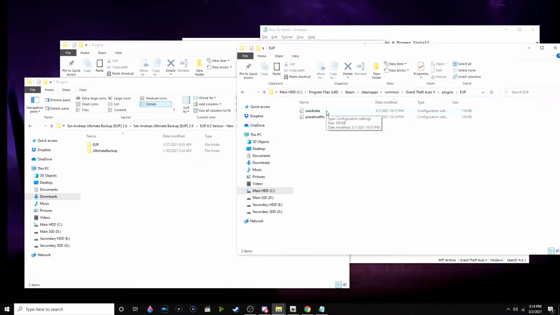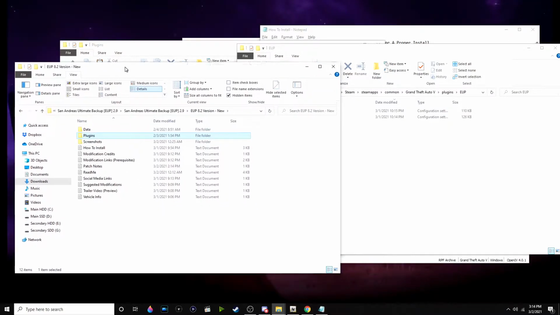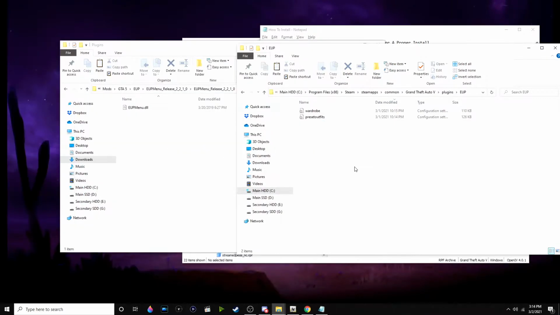Now this is optional if you want to have the EUP badge props. Don't use this menu. You have to go on duty as the department that you wish to play as. Go to the station, go on duty there. Don't force duty. I don't think it will work if you force duty. So go to the station and start an LSPDFR that way. So here we have wardrobe and preset outfits as well. So I think that does it for Ultimate Backup EUP 2.9.